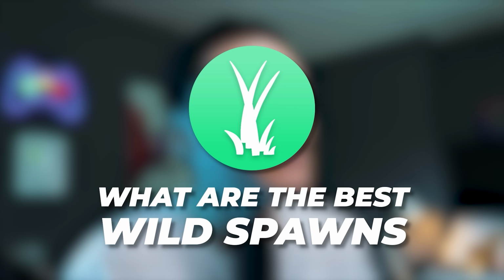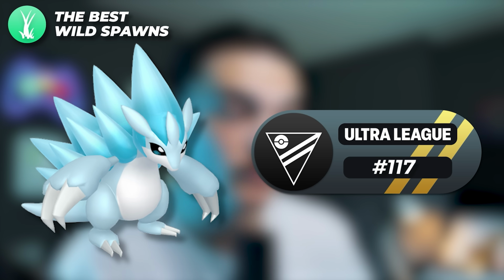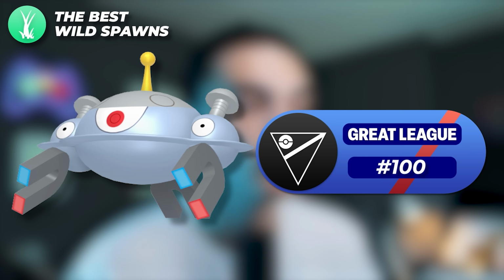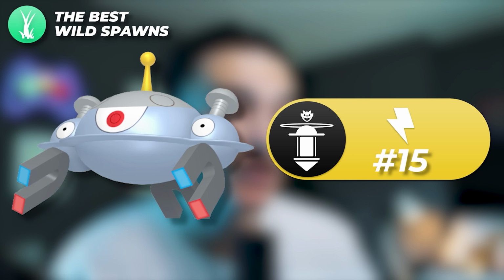With the event details away though, let's get right into the tips, starting with, as always, what would be the best spawns to catch during this event? Well, first of all, Alolan Sandshrew, which evolves into Alolan Sandslash, a good Pokemon for the Great League and the Ultra League. Magnemite, which evolves into Magnezone. Magnezone is good in the Great League, Ultra League, and the Master League Premier Cup, as well as good as an electric type raid attacker. Not a bad one to go after at all.